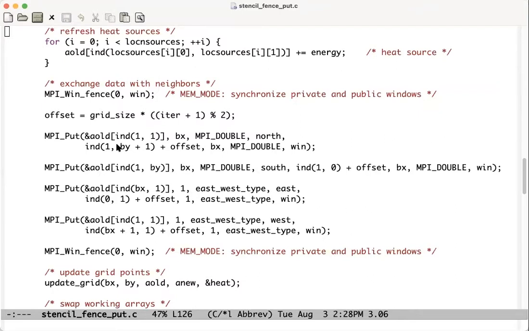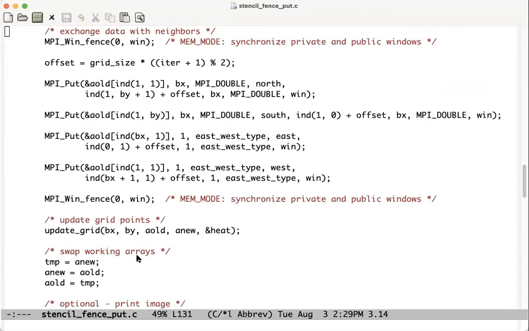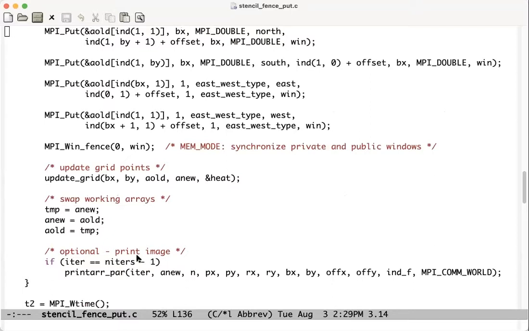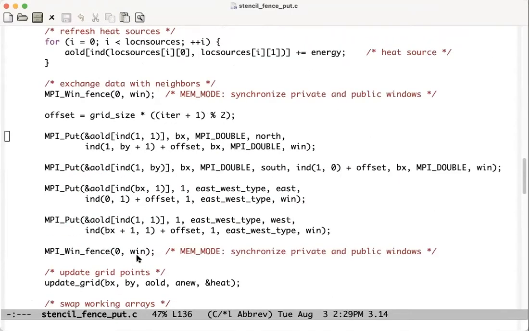And then the address, the location in the target, is the other thing that you have to be careful about. So that is just index calculation, something tedious that in a short amount of time you may not think of correctly. It might be off by one or something else. But as such, it's easy. Then you do the fence. That's when all these operations are over. Then the rest is the same. The swapping of old and new and everything else is the same. So, as such, it's easy.